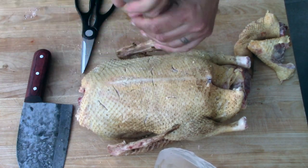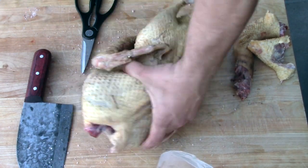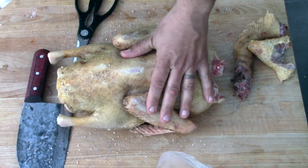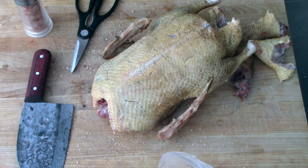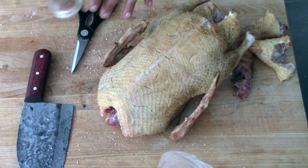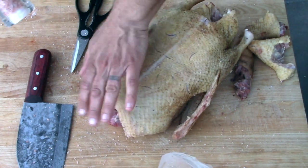I'll be cooking this at 145 to 150, and that's going to be a perfect duck to me. I'm also going to be making an orange marmalade coconut sauce to go with this duck, because it's going to be so crispy and beautiful — it's going to need a nice sauce to complement it. All right, let's get back down to salting.